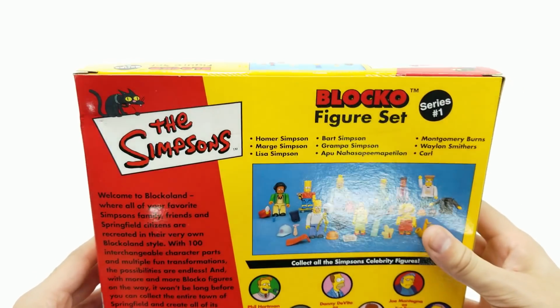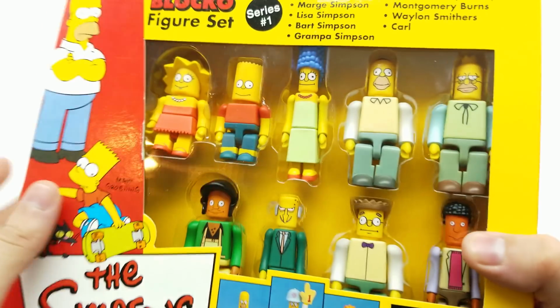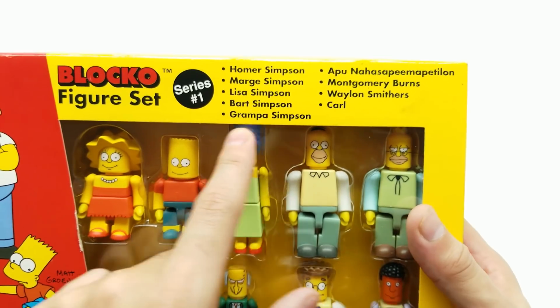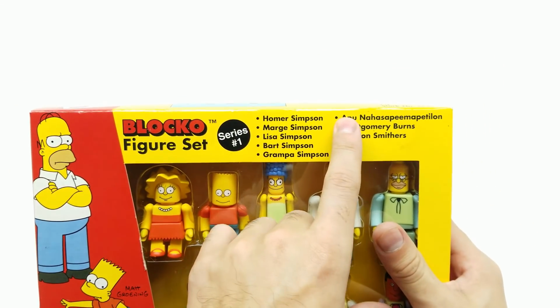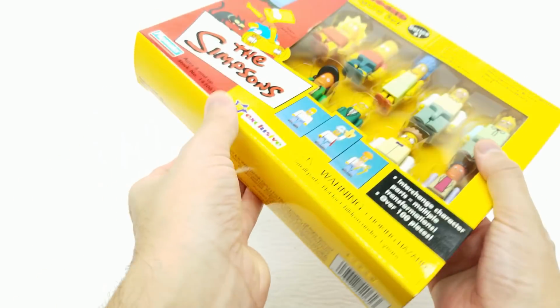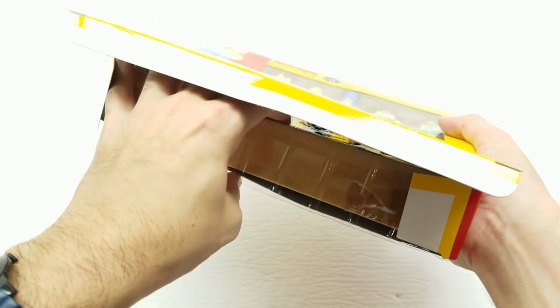Yes! So outstanding. And I'm ready to get this open. What do you say? Take a look at this. All right. So, why doesn't it have Carl's last name? Everybody else has their last name. So, let's get this bad boy open. And look, I don't know if I've ever seen it spelled out, Apu Nahasapeemapetilon. Wow. Let's get this bad boy open. And let's check it out.